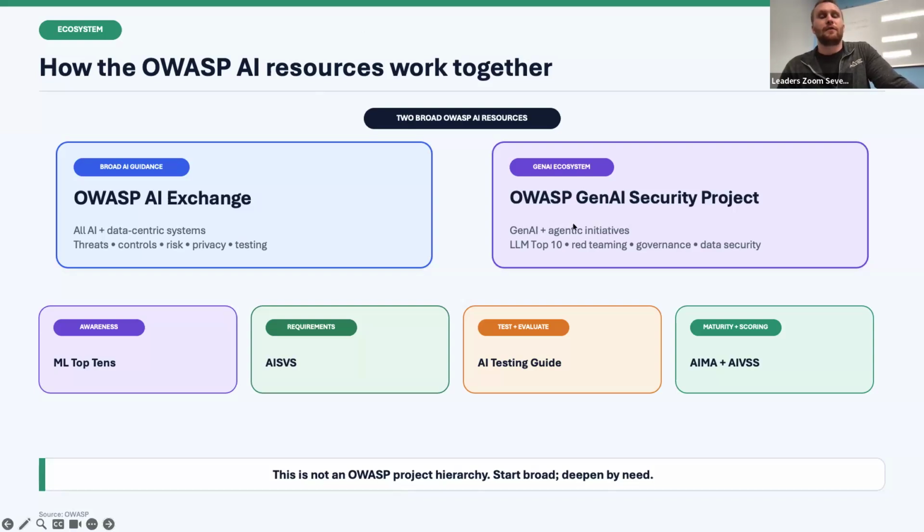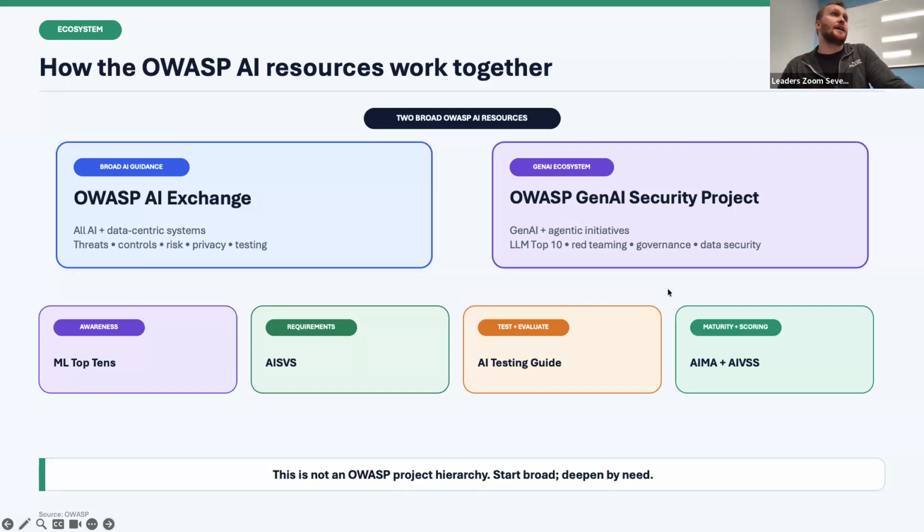You also have, to complement it, the GenAI Security Project, which I mentioned previously. It is a sub part of it, but in itself, it's kind of an AI Exchange, but just for Gen AI. So it is a very massive component that will cover everything you may see in a lot of the components in the AI Exchange, but very targeted.